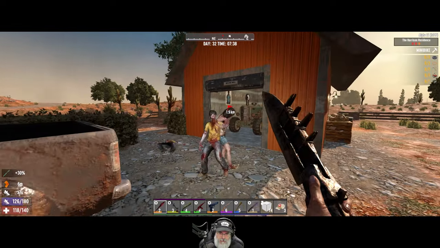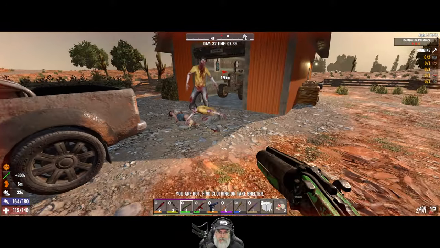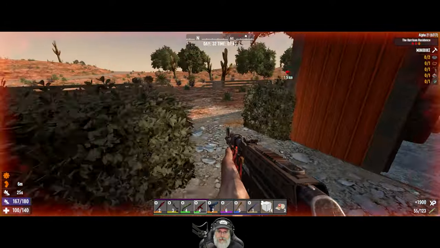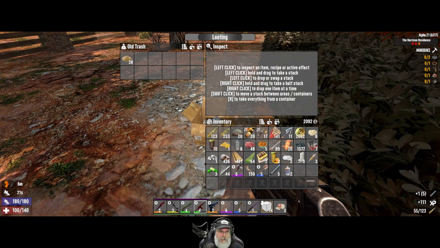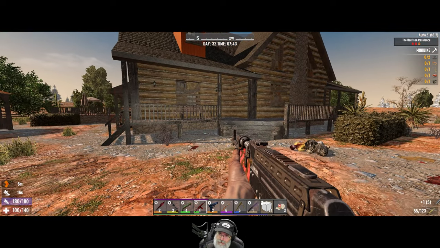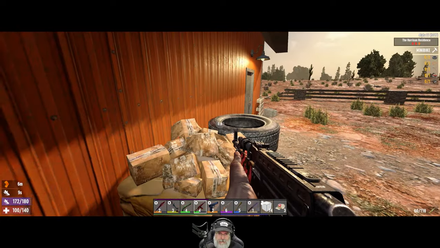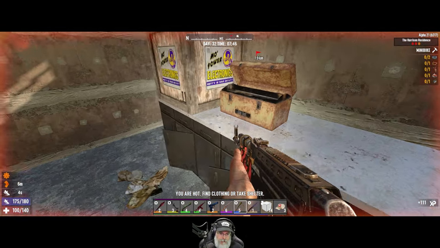Why are all these guys feral? Because it's in the desert, maybe? I don't know. Jeez Louise. Okay. Maybe it's because this is a, I guess it's a tier 3? We have two red skulls and an orange skull. I'm not sure what exactly that means, but it could be because it's tier 3, I suppose. Alright, let's see what's in here.